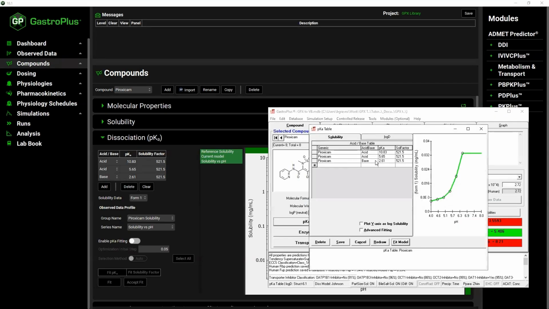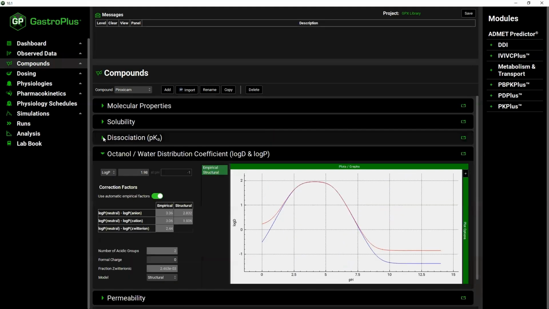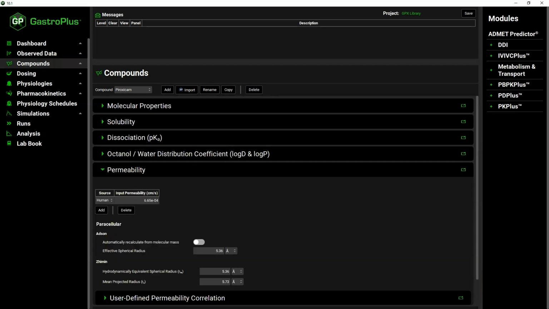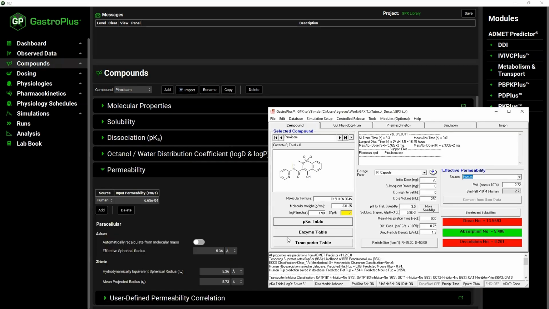So we can just do that same visual check in VB, that we haven't made any mistakes in terms of typos as we've been entering this data. But again, it aligns quite nicely, so that looks to be fine. So moving on, we've got the permeability, which we've already had a hint may be slightly different, and indeed it is. This is one where the units are different. So here the units are centimetres per second times 10 to the minus 4, whereas here they're just centimetres per second. So you do need to make sure that you consider this as you're entering this permeability data.